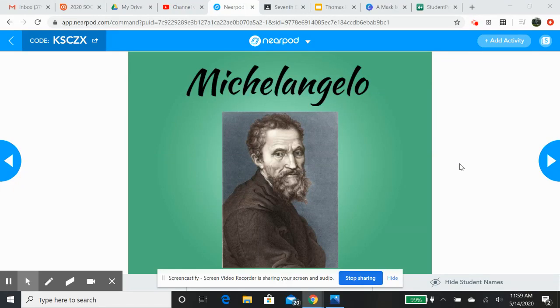All right, so today I'm going to talk about Michelangelo, however you want to say his name. This is a self-portrait of him. Actually, he used a mirror to paint himself. What we really know Michelangelo for is the Sistine Chapel and his many statues, especially the one of David.